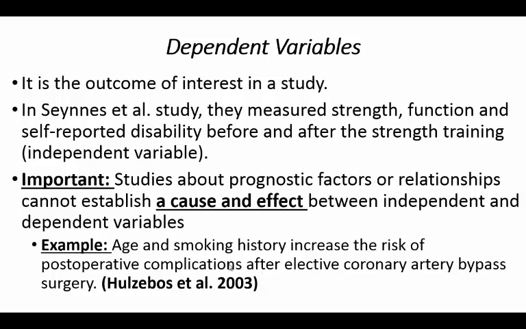So if the patient, for example, is an older person, if the patient smoked before, is this person going to have more post-operative complications compared to a person who is younger and never smoked? Okay, so this is called a prognostic study. It means that I am trying to see the future. I'm trying to predict the future of this person based on age and smoking.